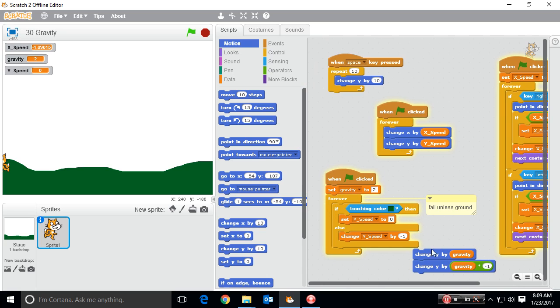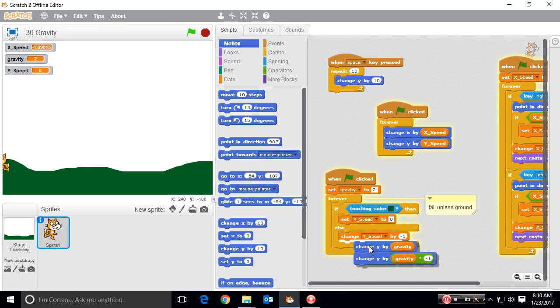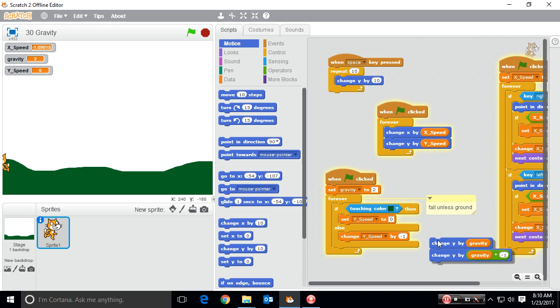Okay, and I want to try to keep this part easier to understand. Movement script does not matter a ton. We're just changing our x and y speed. Okay. What now, brown cow? If I'm touching the green, stop my y speed, and this change y. Let's try it. Boom.